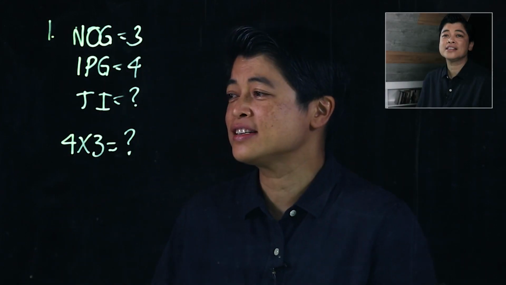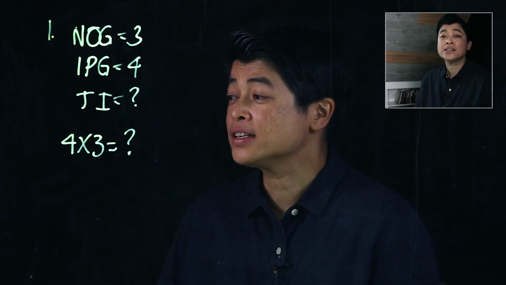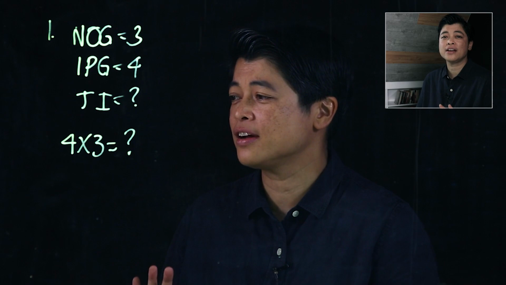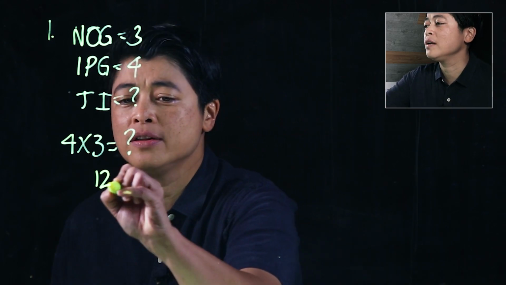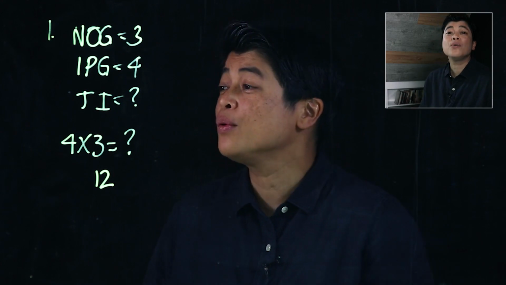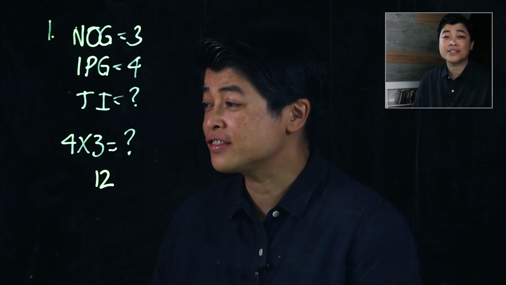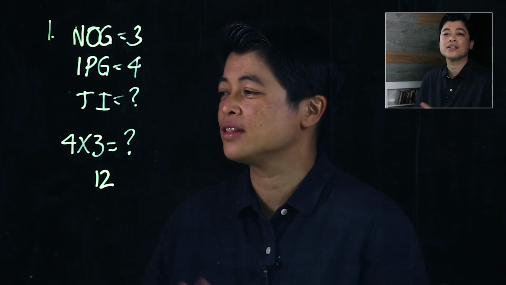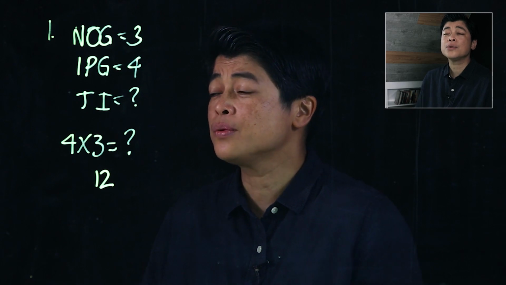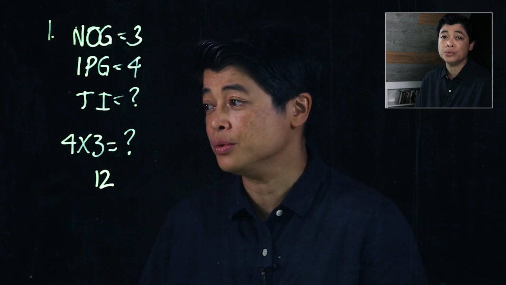Since our lesson is about table of 4s, we need to count 4s until we reach 3 fingers. So 4, 8, 12. So there are 12 total legs. However, since the kids are also familiar with table of 3, they could also count by 3s until they reach 4 fingers. So whatever they're more comfortable with, that's what we allow them to do.